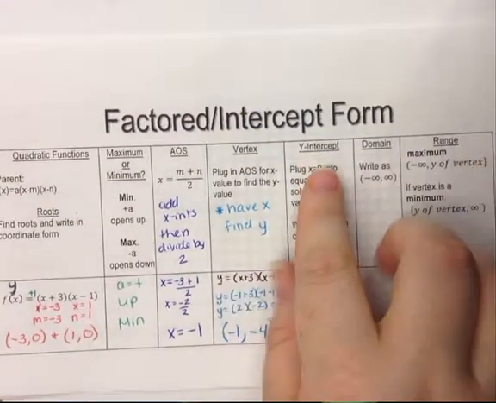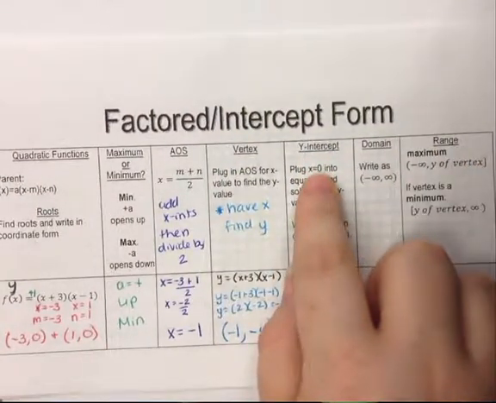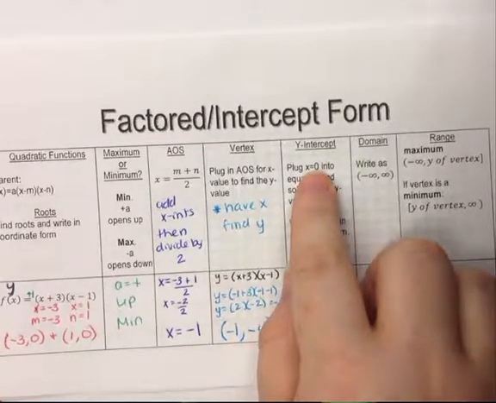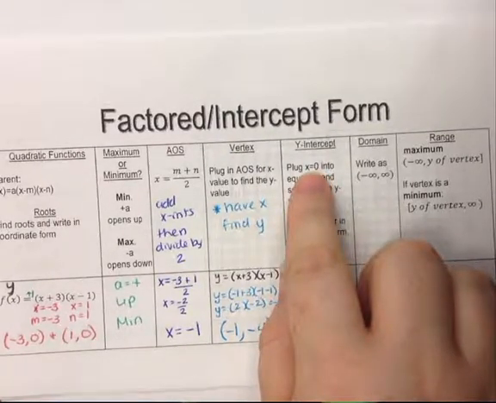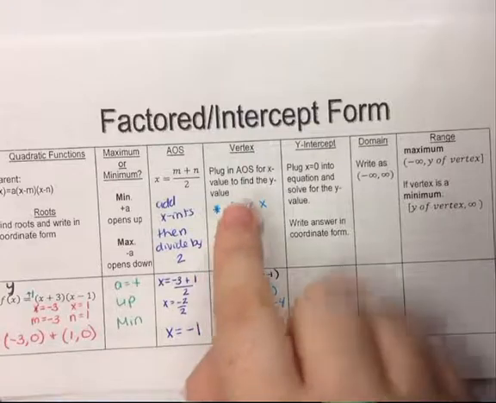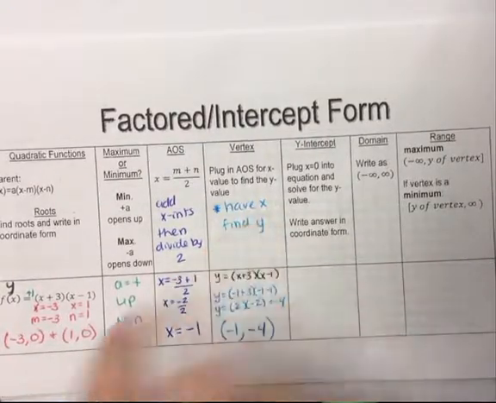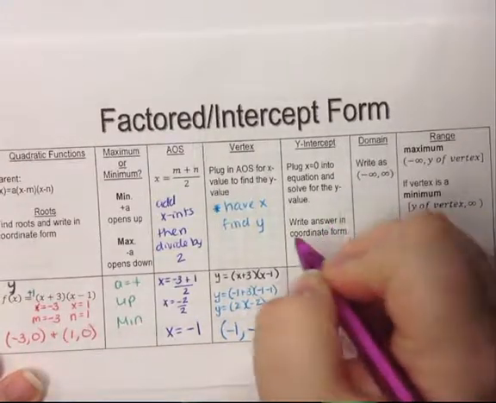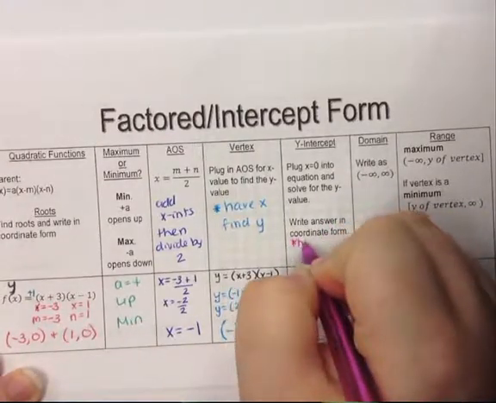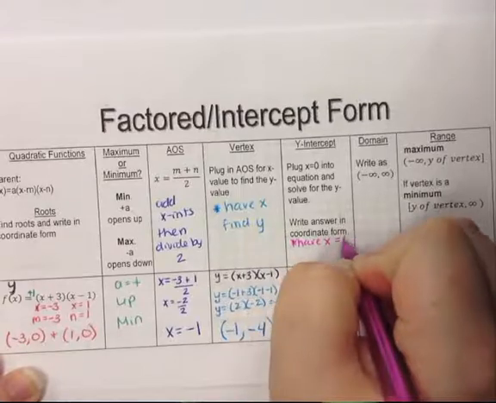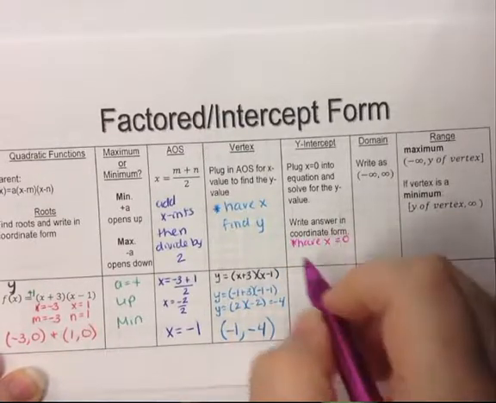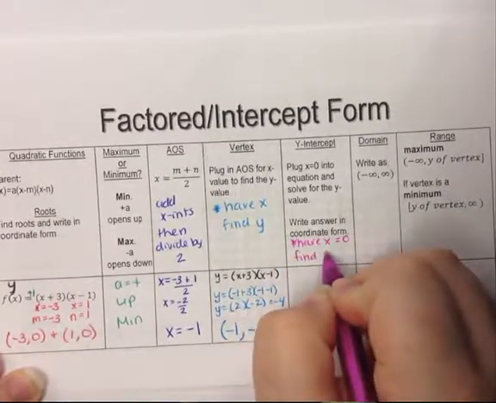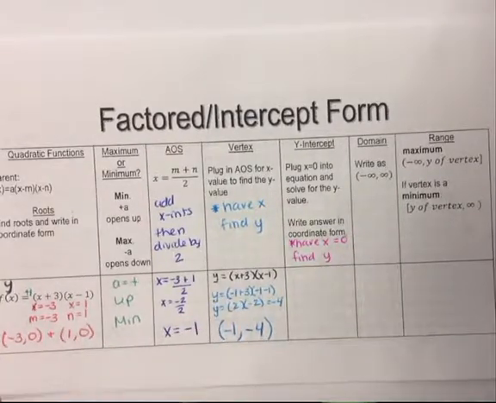So the y-intercept is when you have x equals 0, because the y-intercept is when it crosses the y-axis, when x is 0. So just like when we did our vertex, we have the x, but we have to find the y. Now in this case, our x is always going to be 0. So we have x, but it always equals 0 on our y-intercept. Then we just find our y. So we're going to do the exact same thing we did when we did the y value of our vertex, but this time we're just going to plug in x equals 0.